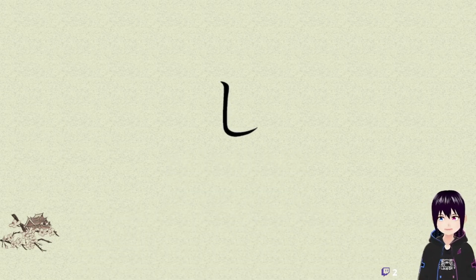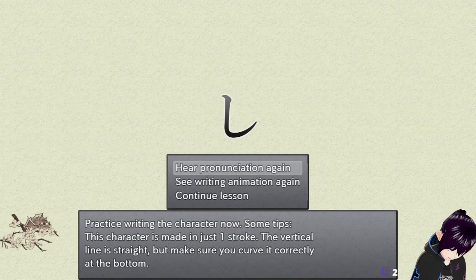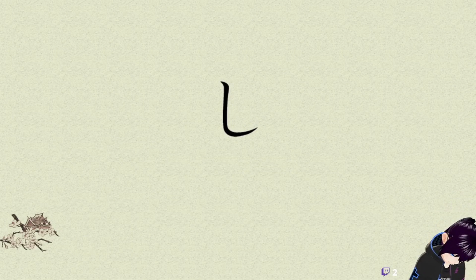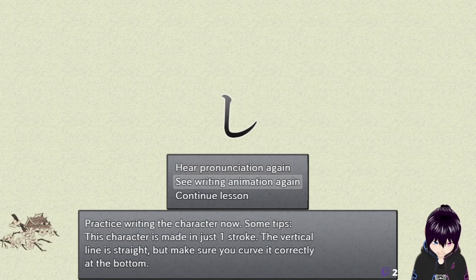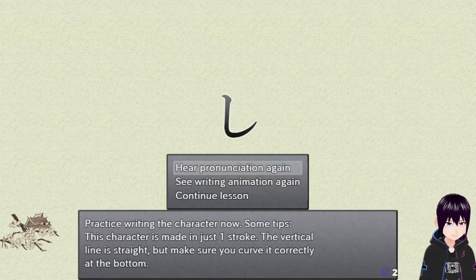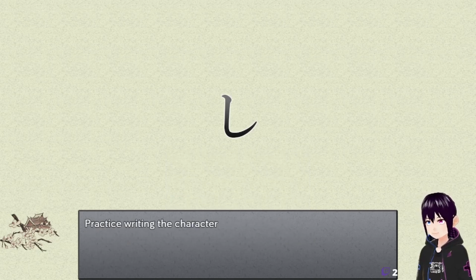I'm drawing it more like a fishing hook when I see it like this. Let me show it one more time. Oh, this one was horribly small. Okay, let's go for the pronunciation. Shi. Shi. Shi.